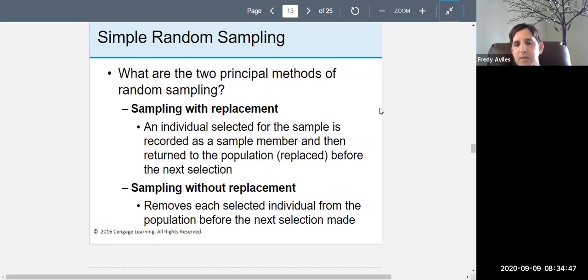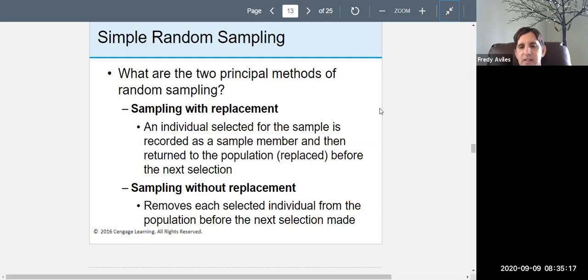Now there's also sampling without replacement. Sampling without replacement is when you select an individual from the population to be in your sample, and you do not then include that person in the list anymore. So that person is crossed off the list and cannot be selected a second time. There's no chance of selecting the person. The problem with sampling without replacement is that it changes the odds a little bit for the second person. So the first person had a 1 in a million chance of being selected, and then that person is crossed off the list.